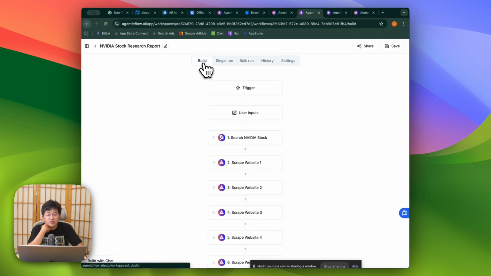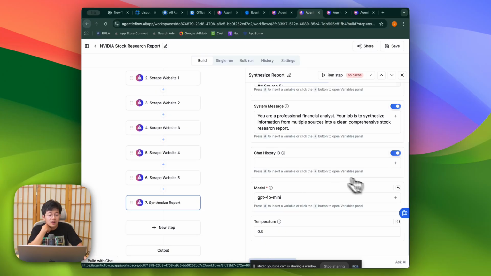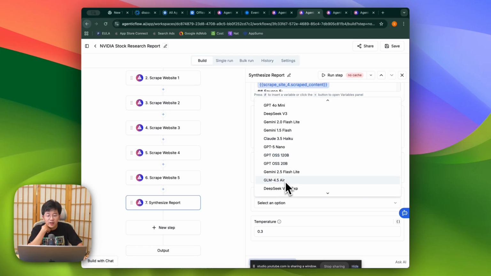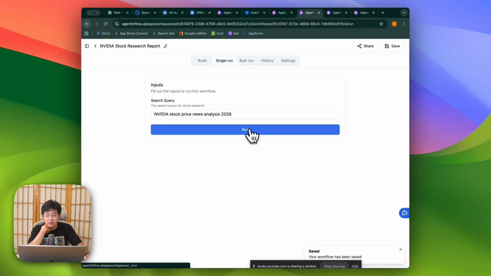I think we need to put him some help on this one. I can still prompt him to do a certain thing, but normally what I would do is I click on this one. I just choose a model that I know is working. For example, I put this one and I click save. And what I'm going to do is I just click run again.